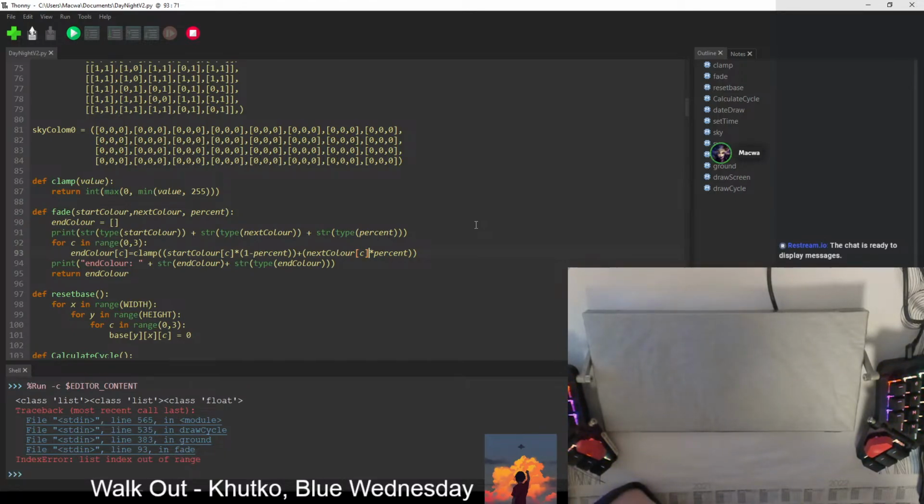List index out of range. Cool. It goes to list float, and it comes to this.